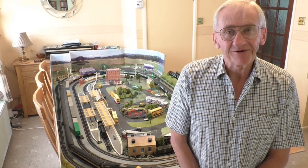We've got some trains on here. Basically, if you saw my last one, the trains that were on there then that I didn't actually do anything with are on there now, and they will feature in a little running session at the end. So, where do I start?